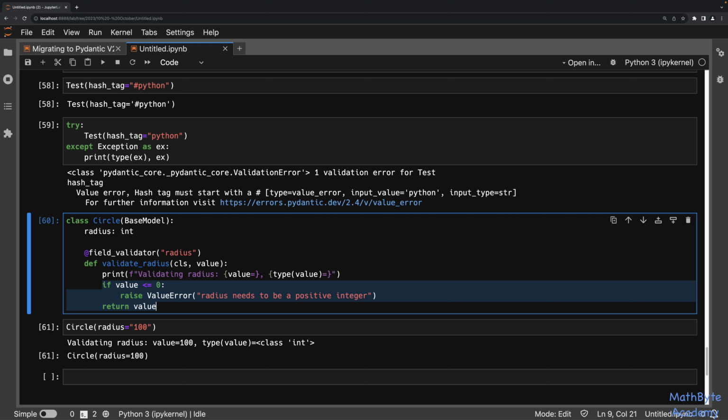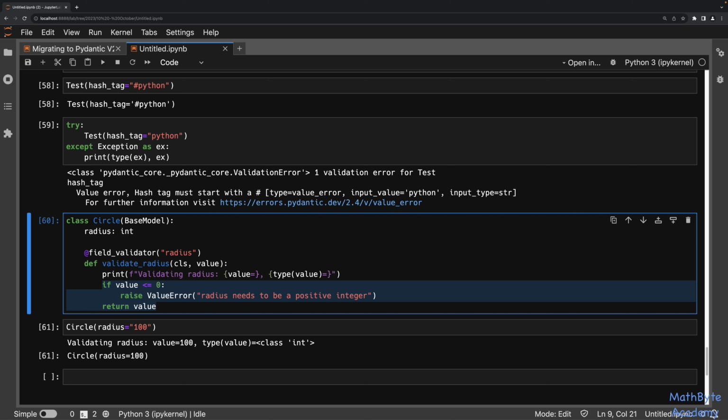So instead, what we can do is create an annotated type in our Python code, and then use that annotated type, which has the validator attached to it, when we're creating our models. Using this approach, we can define a validator for a type in general rather than just a single field in the model. A good way to get reuse out of our validators.